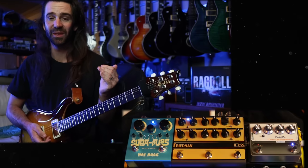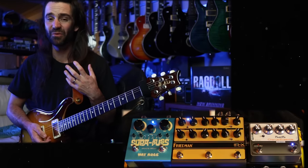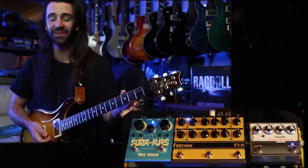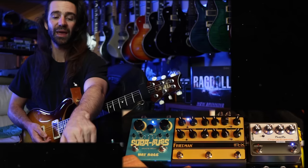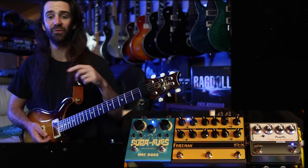Channel one is set up to be super clean. When I kick in the boost, I get just a bit of grit and drive on there. If I play in the humbucker mode, it's more of an AC/DC style crunch. On channel two, I've got my hard rock sound and I can kick in the boost when I want to play leads. If I want to activate the effects loop, I can hold down the middle foot switch on here as well.